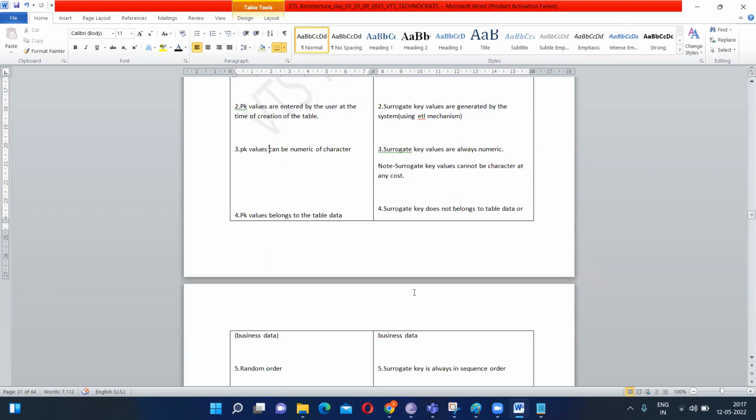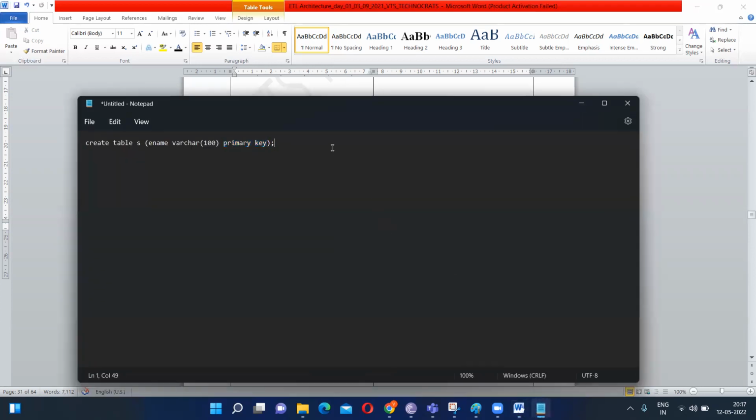Do you remember employee ID? The employee ID is in the transactional database. Do you remember what I told you? Yes or no, guys? This is an employee ID. His employee ID is 1. And his location, do you remember yesterday's class, is India. Now what will happen, guys? The same employee went to the US.